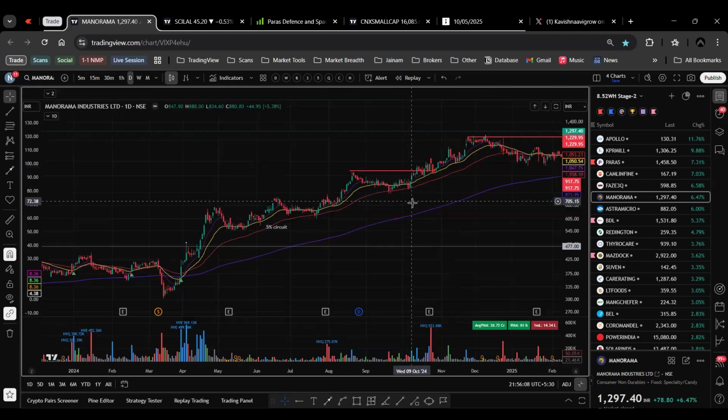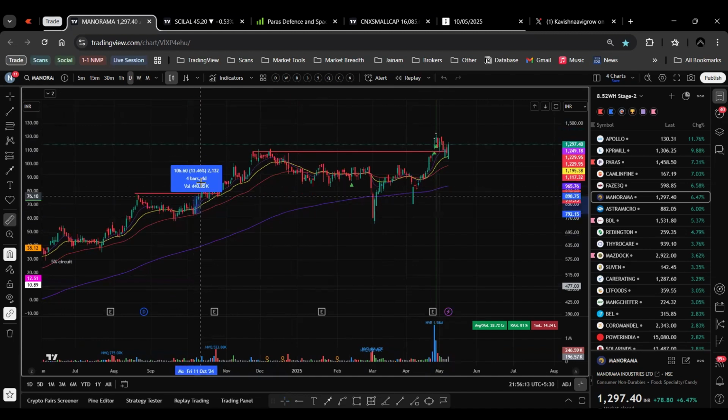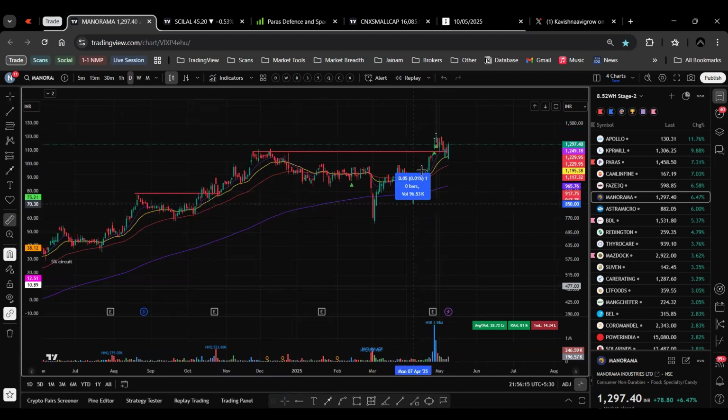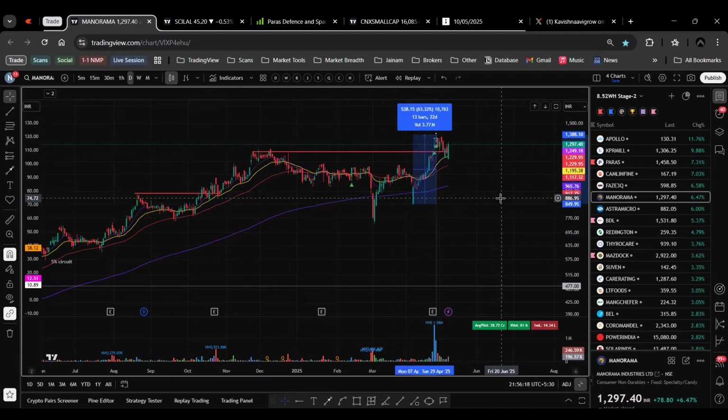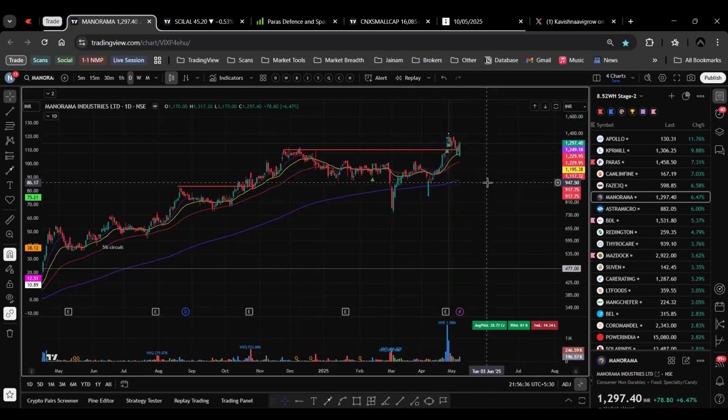और अभी यहाँ पे तो उल्टा ही action है. यहाँ पे relatively if you compare to this, यहाँ पे it just moved 21%, but here from the bottom it has already moved 63%. So this whole move needs a digestion period. That is what I personally feel. I can be wrong. I am wrong most of the times. So this is just my view on this. And eventually you'll find much better setups, इससे काफी ज्यादा better.